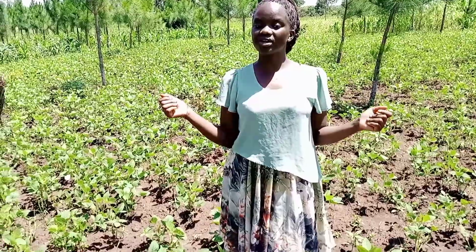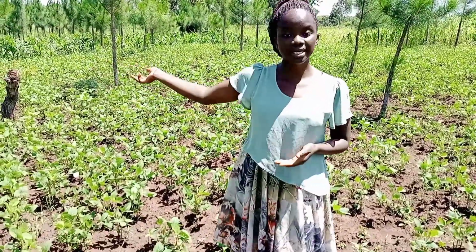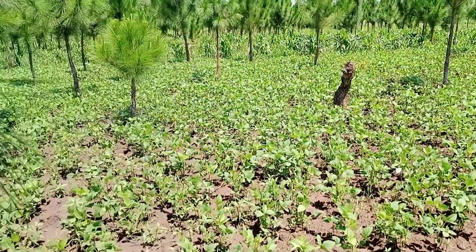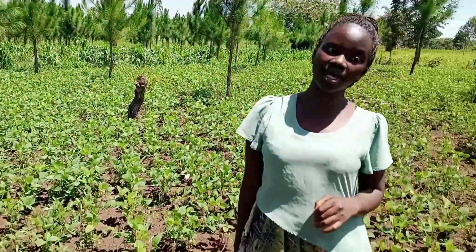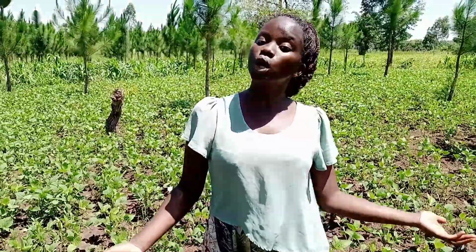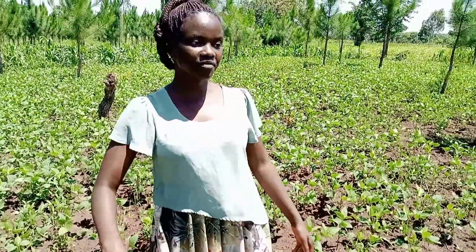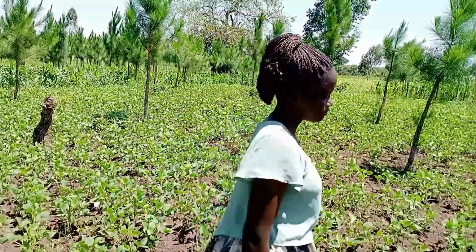Guys, do understand when I say agriculture is actually the backbone of Uganda's economy. See it for yourself. You've always been hearing it, like in every rural area, people always do some planting. In every rural area, people always invest in agriculture. The only sad part is they sell all that they get, and then they begin craving for more again.